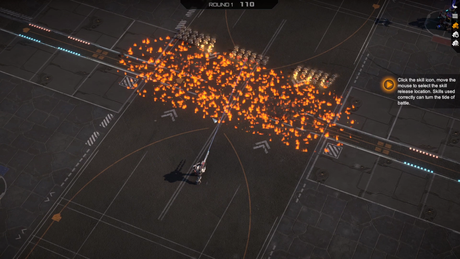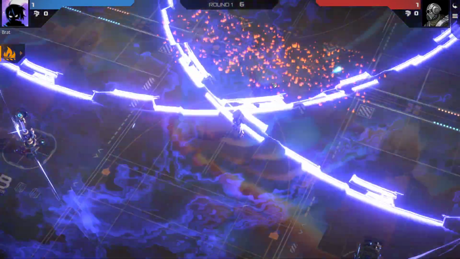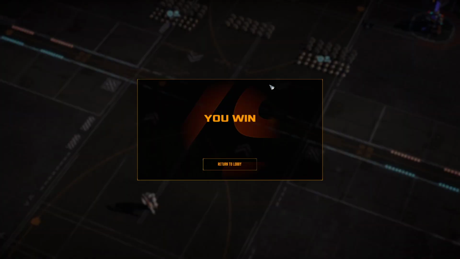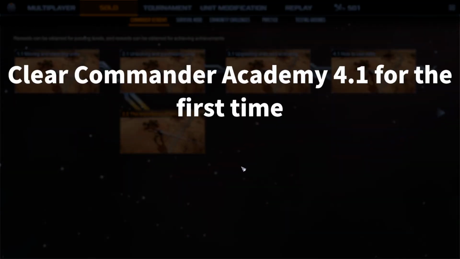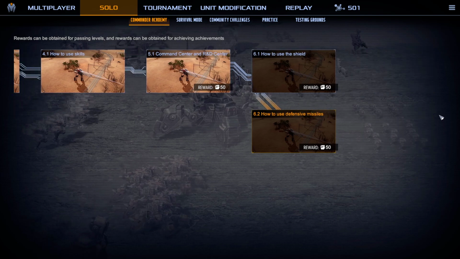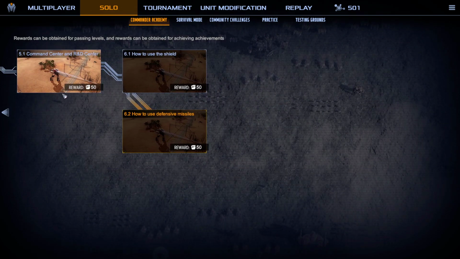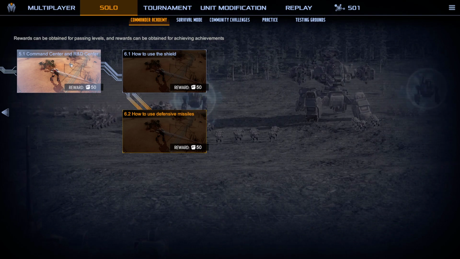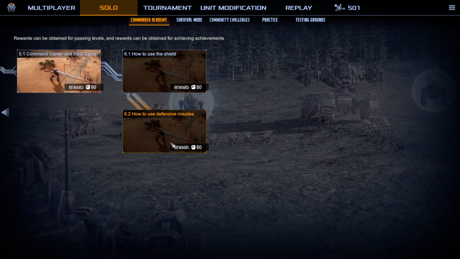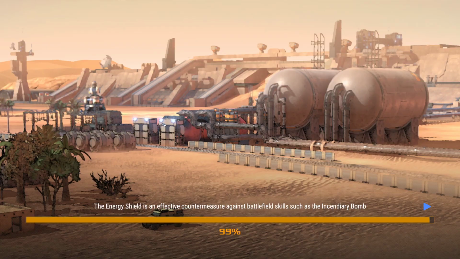Alright! Oh, they can't come in! I got you. My mistake. I thought I could use twice or something like this, and that's why I just didn't care. Command center and R&D center. How to use the shield, how to use defensive missiles. Okay, two more missions.